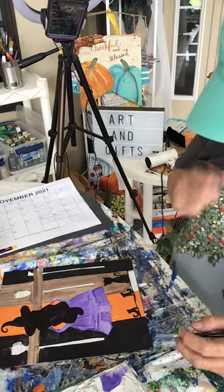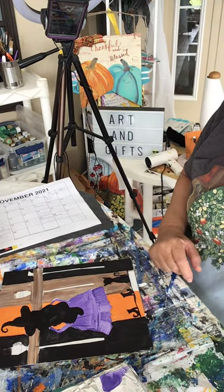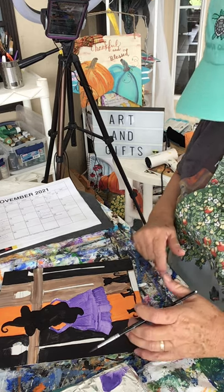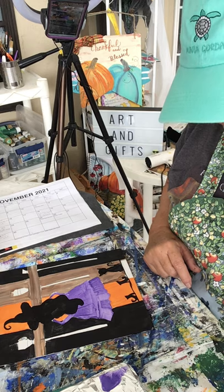Look at those little shoes in there. When that's dry, I'll go back and fix it. I'm going to get a little white. I might go over her legs.